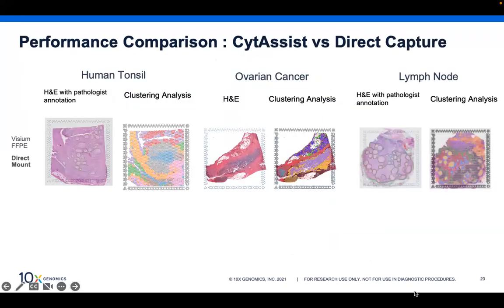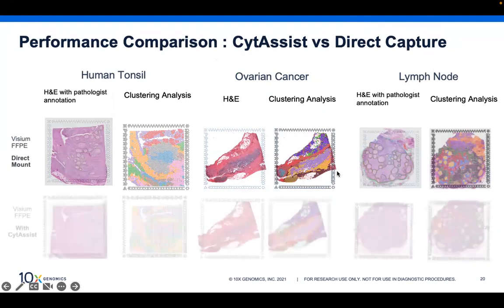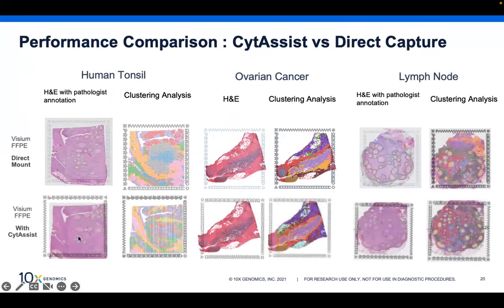Similarly, we have some other tissues we looked at here where we compare this direct capture method. So again, this is the blocks that were trimmed down and sections were placed directly on the slide. Still provides great data. However, when we test the same or deeper sections from that same block on the CytAssist enabled workflow, we do see improvements. We see more of these minute structures coming out. Again, in this case, we're looking at germinal centers. Here, more separation in the ovarian tissue, and then some more lymphoid tissue here. Lymph nodes, you see more germinal centers, especially small ones to the periphery over here.